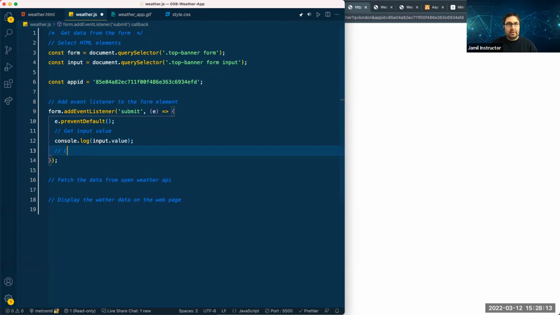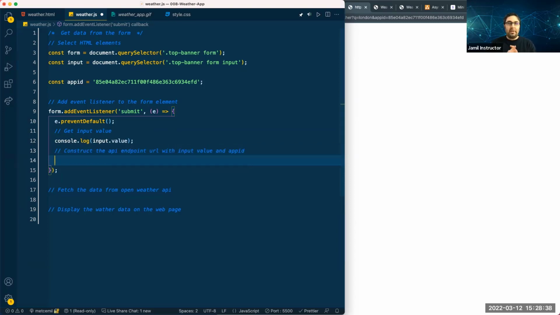Now, that's the get input value. Next, create doesn't look right to me. Construct looks way better. Construct the API endpoint URL with input value and app ID.